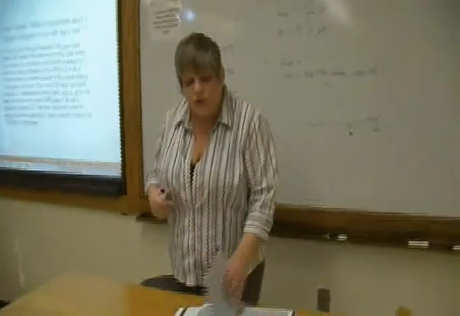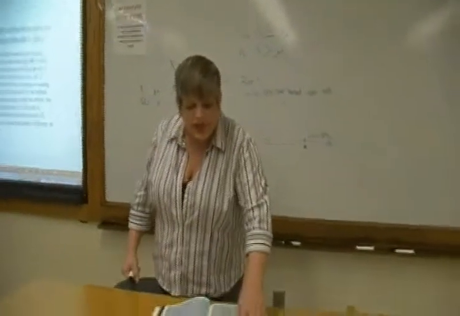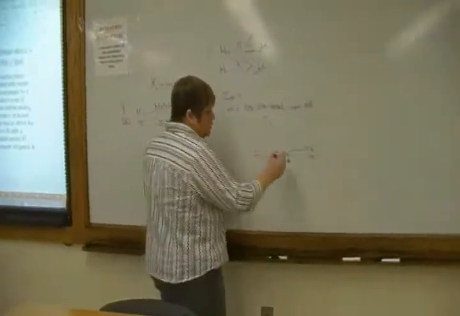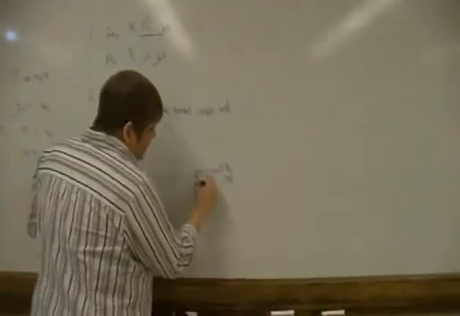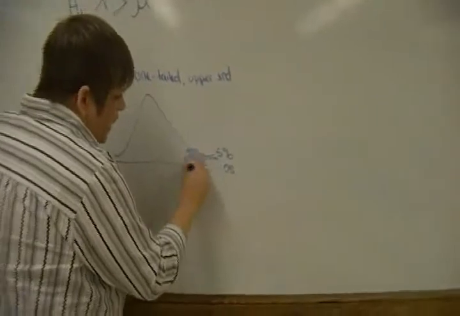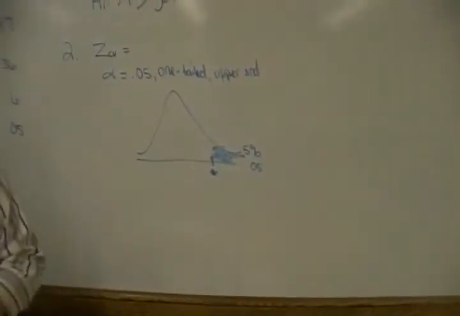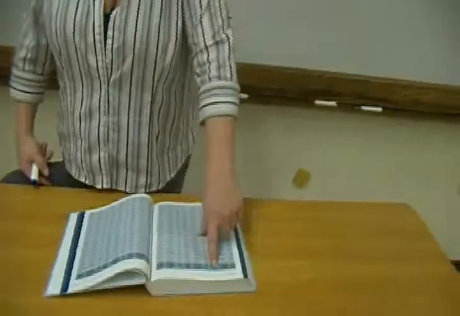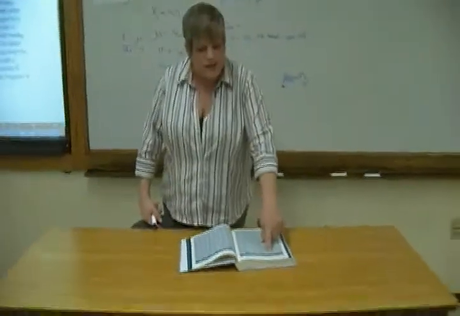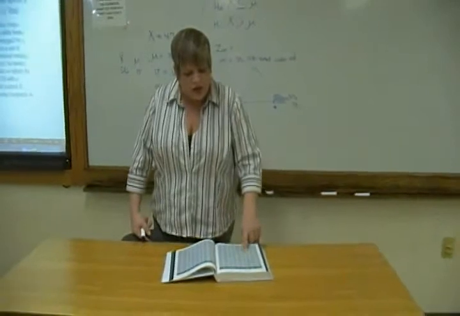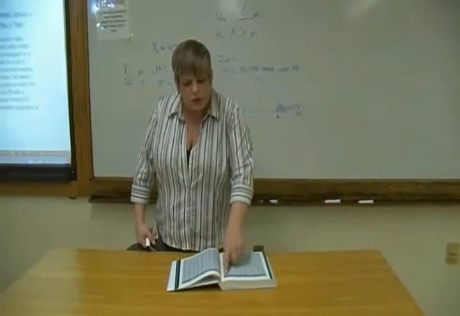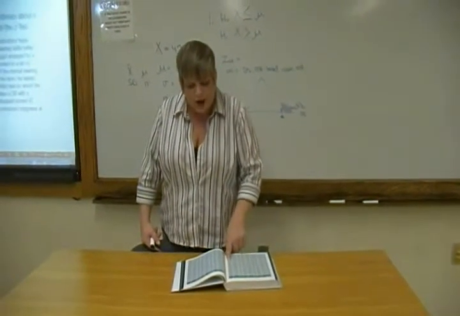And I'm going to look at the area in the tail, beyond Z in the tail. See, it's beyond this Z-score in the tail of this distribution that is as close as it can be to 5%, okay? So I'm going to look on column C, area beyond Z in the tail, and I'm going to follow that column until it comes to 0.05.